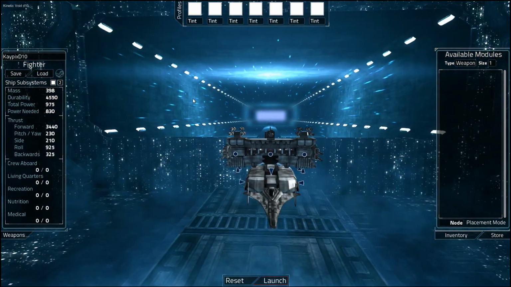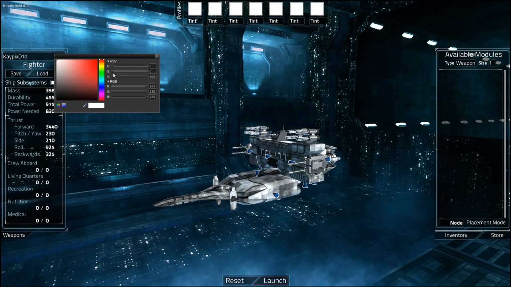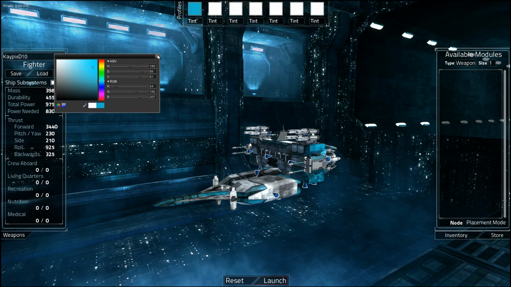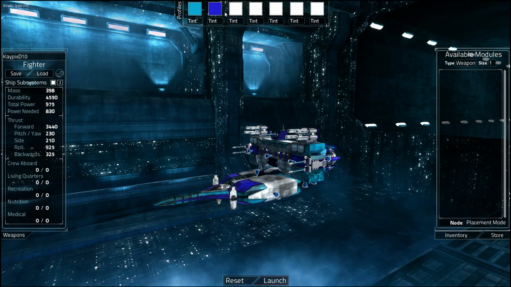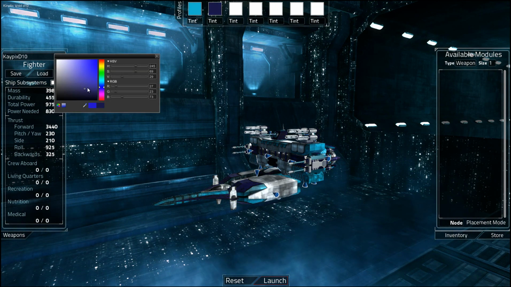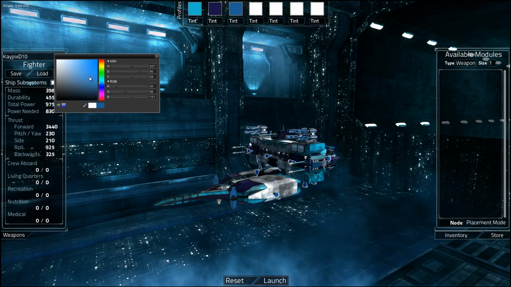Alright, so we made our ship. I'm going to apply color to it by clicking on this color profile stuff at top. I tend to go for the blue tones. It's just kind of how, I don't know, how I operate. So I always go for the blues or the blue-greens.